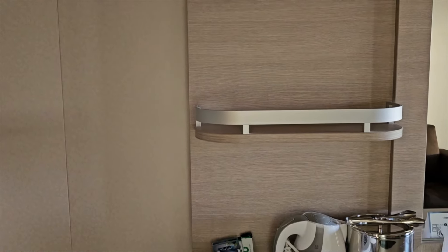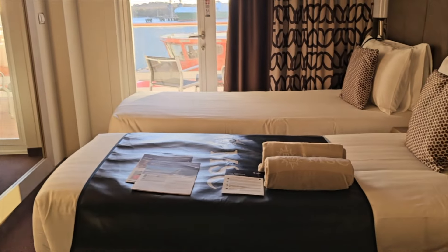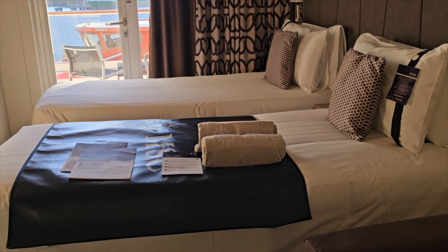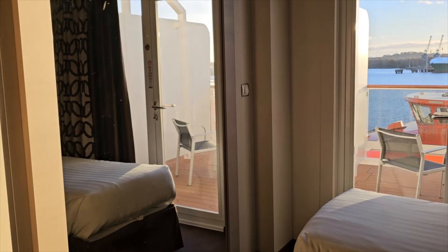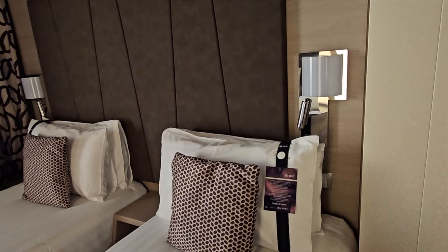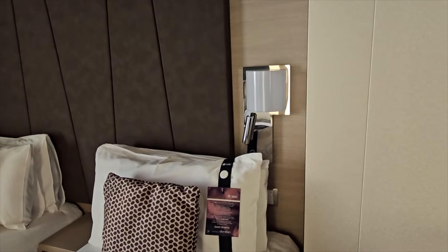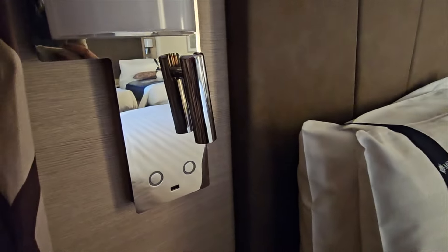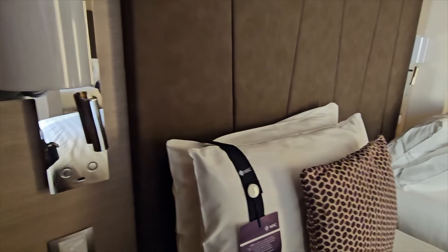Lots of space on the wall, a TV right where the beds are. The twin beds are ready for us — I'm travelling with a friend, that's why we have twin beds. They don't look very wide but let's see how it turns out. There's a huge mirror, two night lights, USB chargers next to both beds which are so useful, and bedside tables on both sides with plenty of storage.